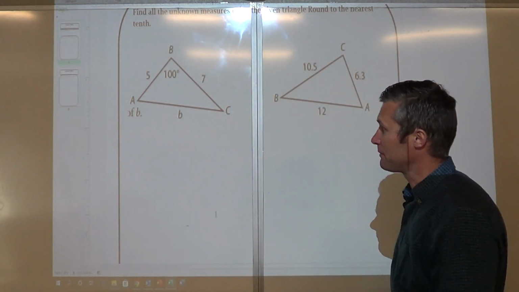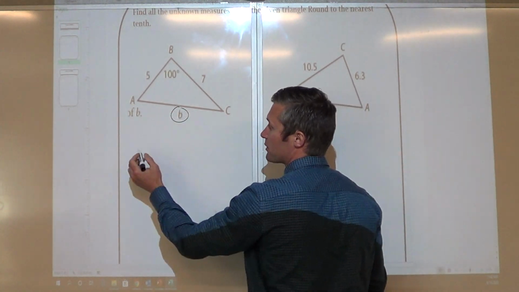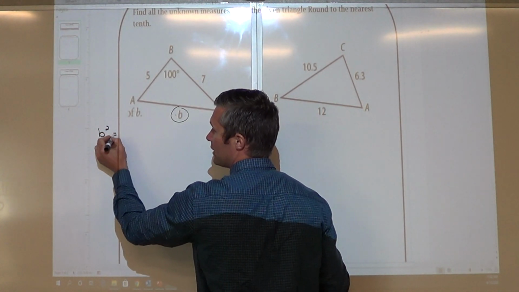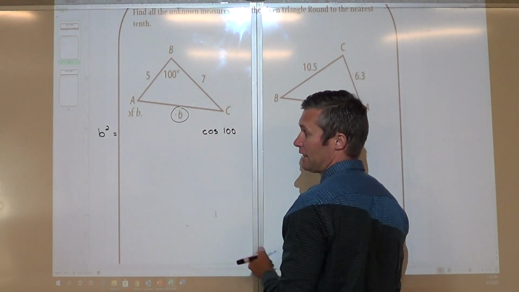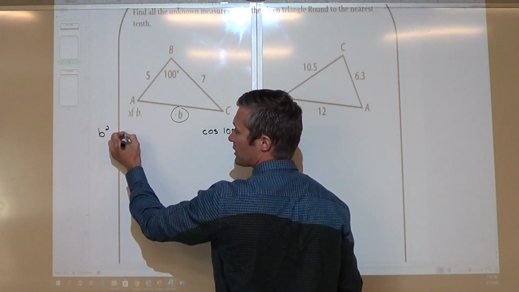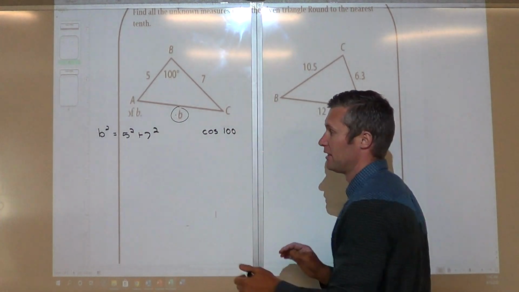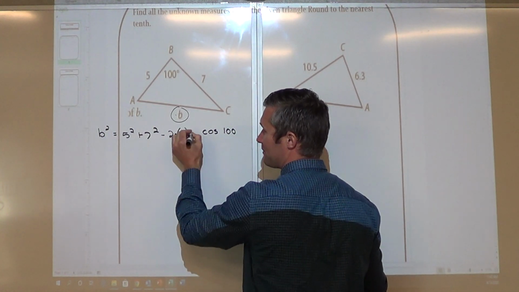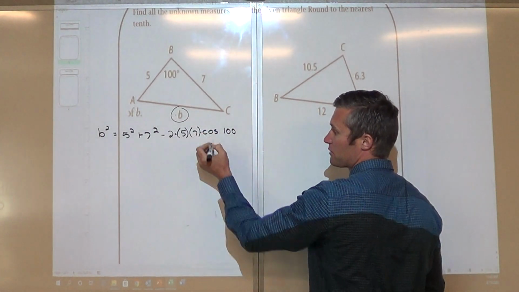So we want to solve for it. I'm going to solve for side B first. So B and 100 go together. So B squared will equal, and at the very end I know it's going to be cosine of 100. And now we just follow our rule. So B squared equals A squared, my other 2 sides, so 5 squared plus 7 squared. Doesn't matter the order you put that. Then it says minus 2 times A, or times C, and again, doesn't matter. 5 times 7 is the same as 7 times 5 times cosine this.